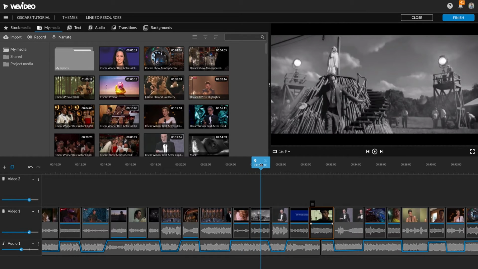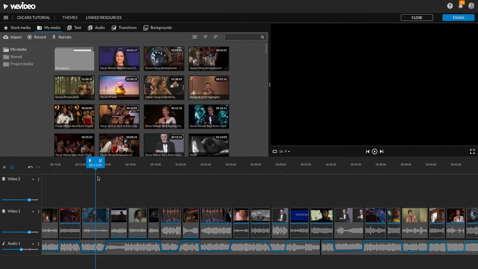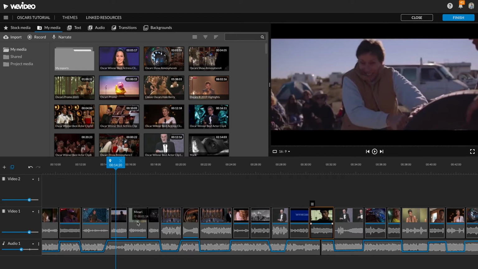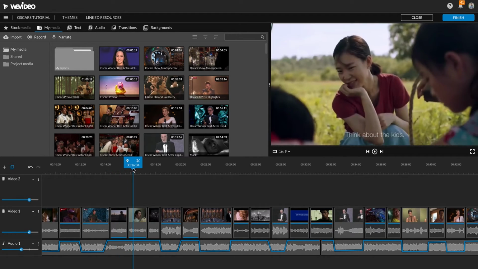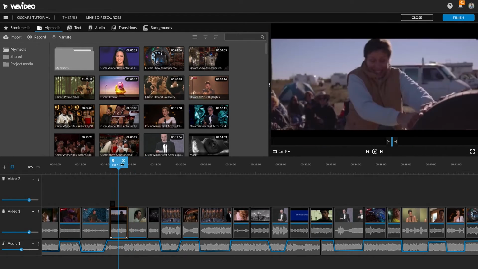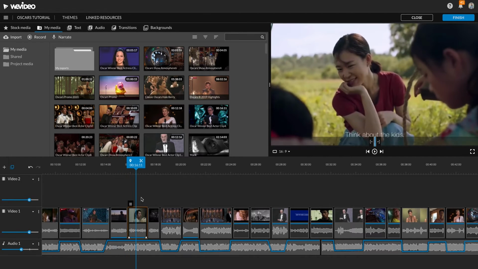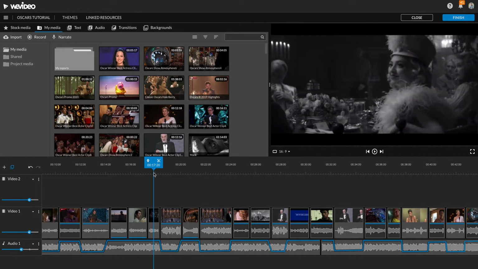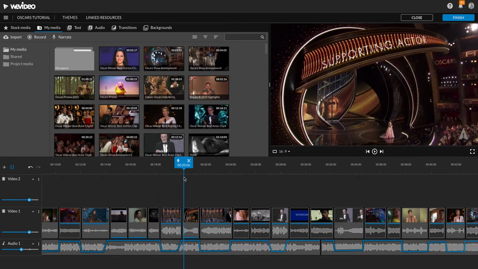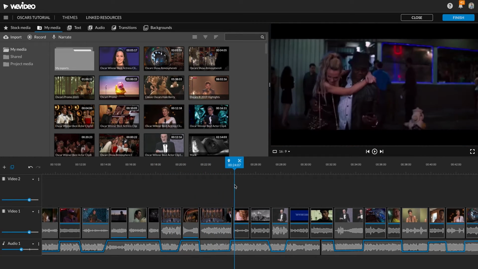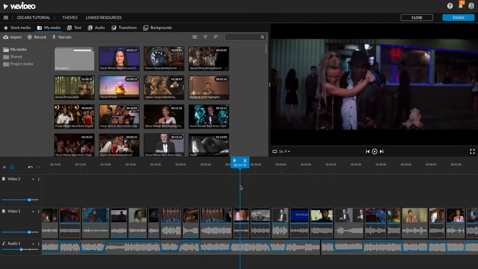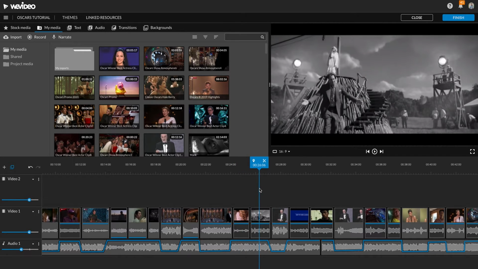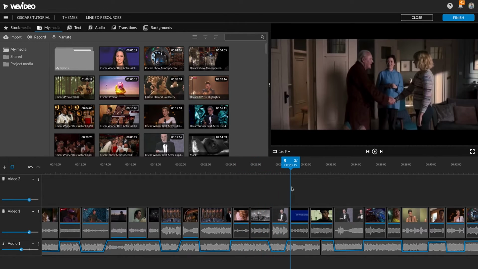Also, let me mention this tip too. In the video clips from the Oscars movies, notice how they're all smiling? I'm using parts of the movies where they're smiling or laughing. See that one too? She's smiling. Then I'm using the actual Oscar show. See right there, they're laughing and smiling. He's all happy. So it's a happy genre.